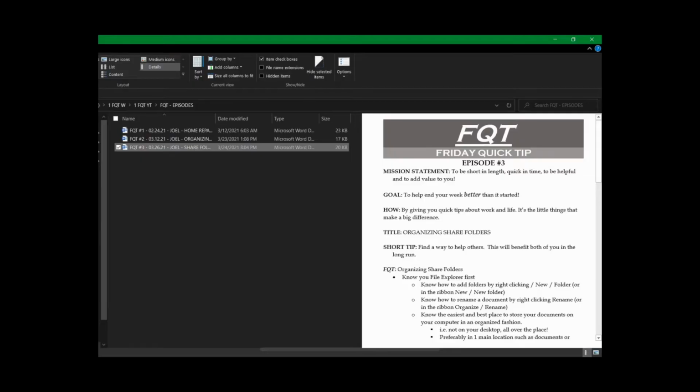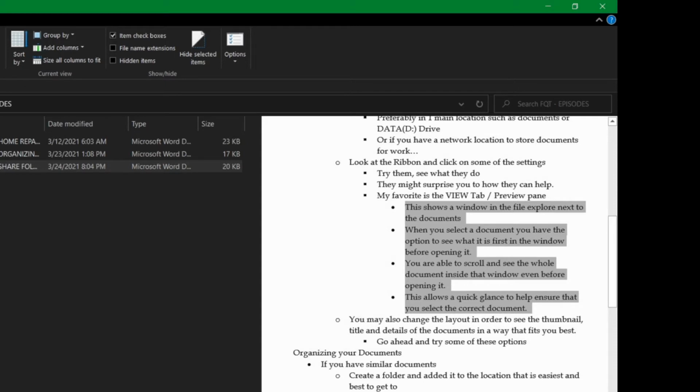That to me helps out whenever I'm looking for a document of the same kind and need to know specifically which document I'm looking for. I can select several different documents, and each one that I select, it'll change and you'll be able to see that document live in that preview pane. Whenever you want to open it, just double click on it and it'll open properly, and you'll have that document in front of you. You are also able to scroll down in that preview pane so you can see more of the document, which is kind of unique, and I find that pretty cool.